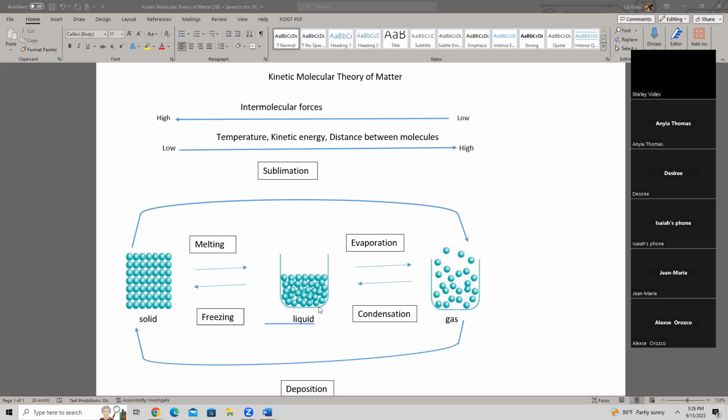And in a liquid, you have a definite volume because you can still measure the volume, but you don't have a definite shape because the molecules will take up the shape of the container. And when you are becoming a gas, you don't have either a definite volume or a definite shape. Now, when you move the other way, obviously, when you become from a gas to a liquid, you're going to be losing energy because you have to actually put it out of your system. And so where it goes is into the environment.